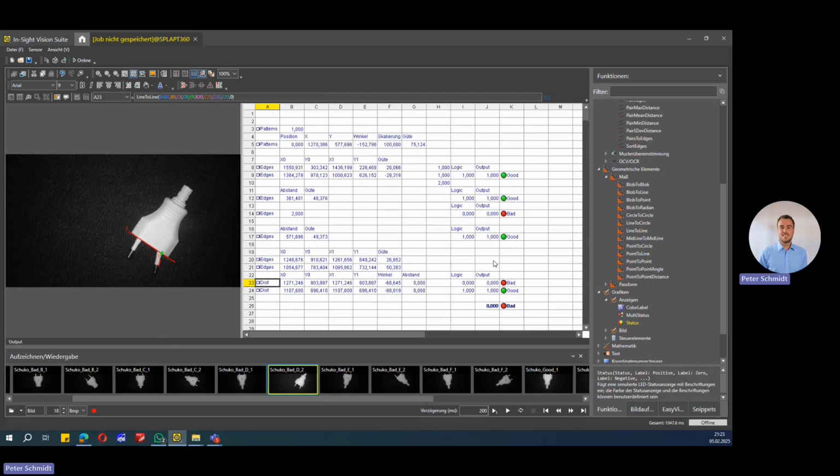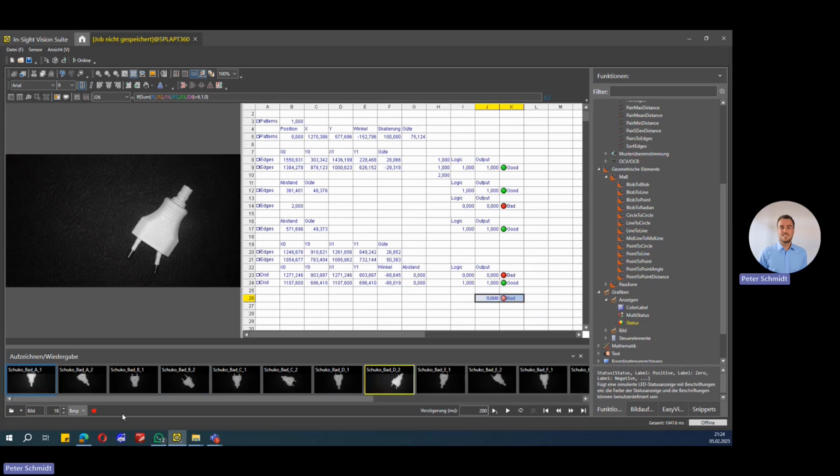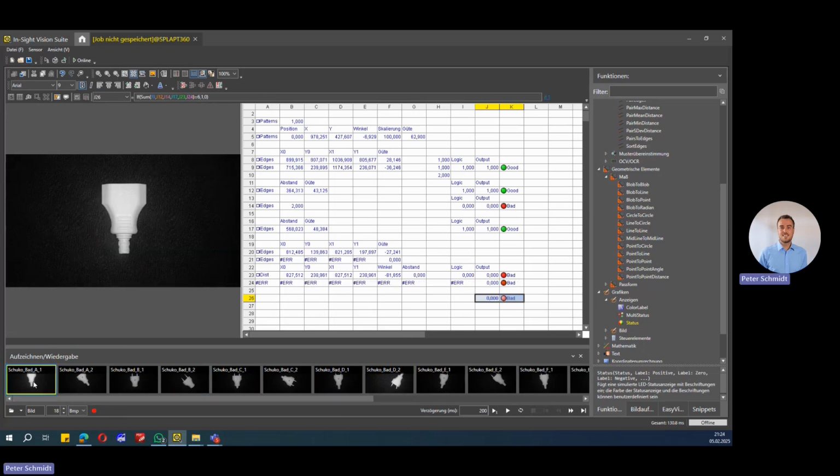So let's see if this program works. The last thing I did was I tell my program if the sum of all of my outputs is 6, then my part is a good part. So write 1. If it's not a good part, write 0. And then again with a status lamp, which tells me if the part is good or bad, let's see if it works.